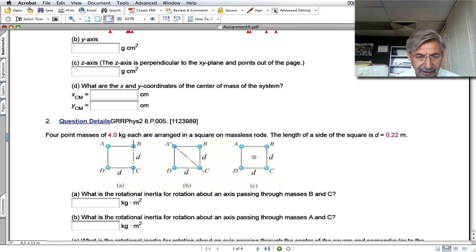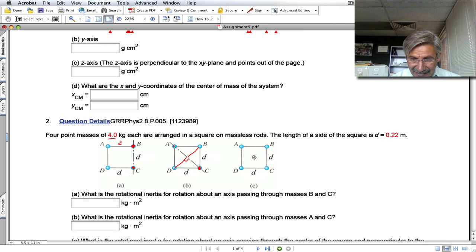Now when you have four masses arranged here, in this situation, when the axis is here, this mass does not contribute, this mass does not contribute. So the rotational inertia will be the mass times this distance squared plus this mass times this distance squared. Around this axis these two do not contribute. These two do, because they rotate like that around. But the real distance is this distance. And you get that distance from the geometry again.